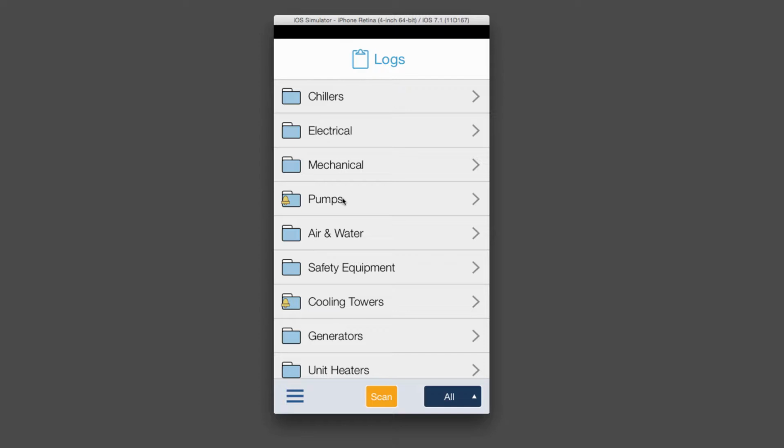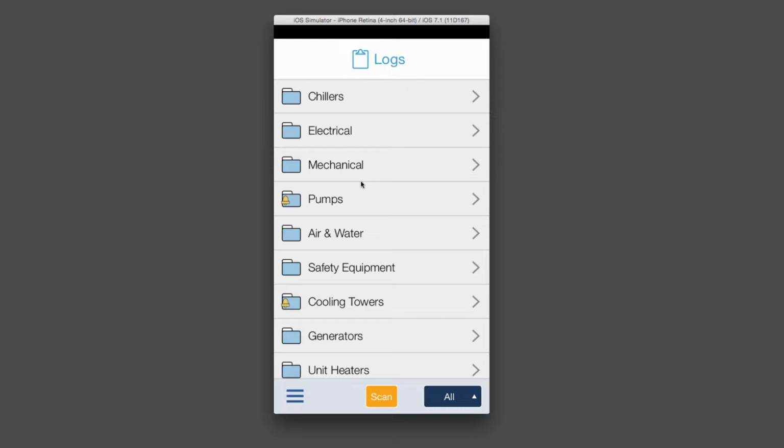But groups might also be arranged in a way that's more geographical. So you could have a top level folder that says main building, and another one for west building or west wing or something to that effect. But generally the idea is you're placing the logs or your assets within these groups. And this helps us humans to figure out where these assets are actually located or what type of equipment they actually are. So that's groups.